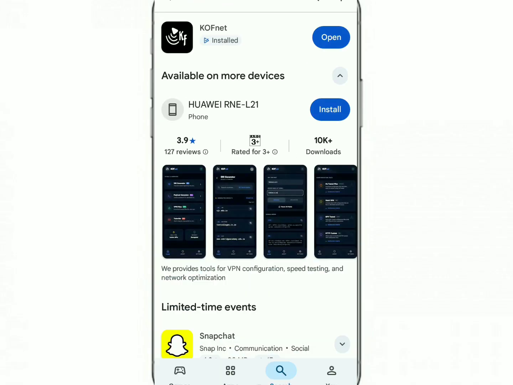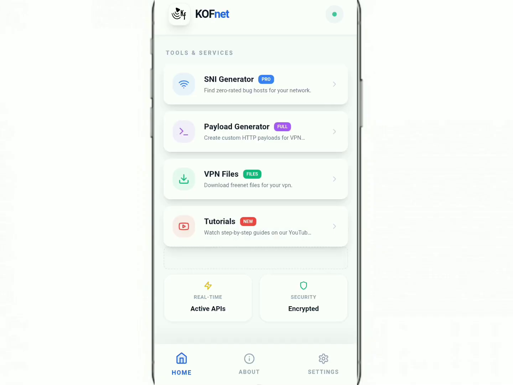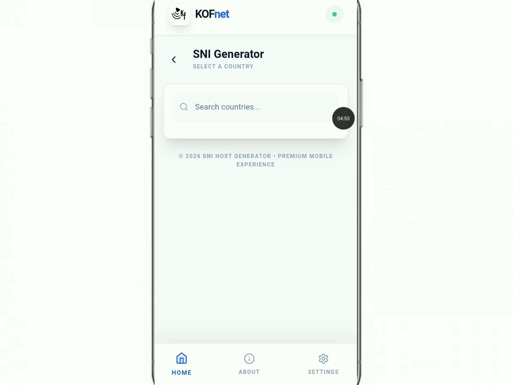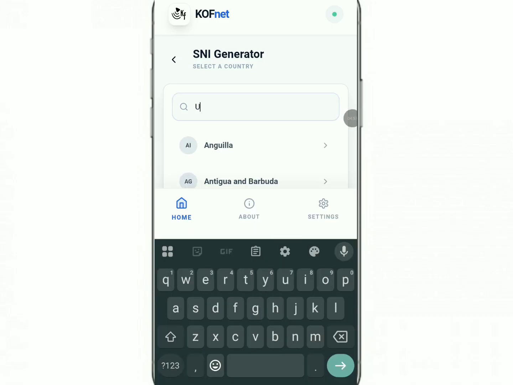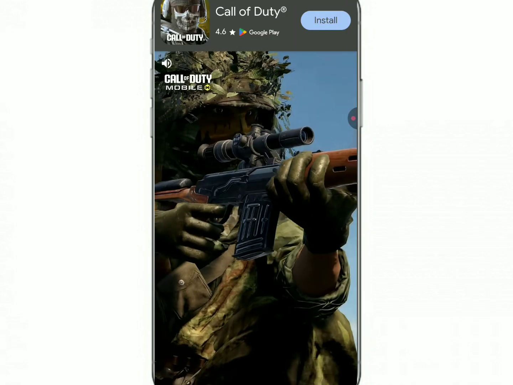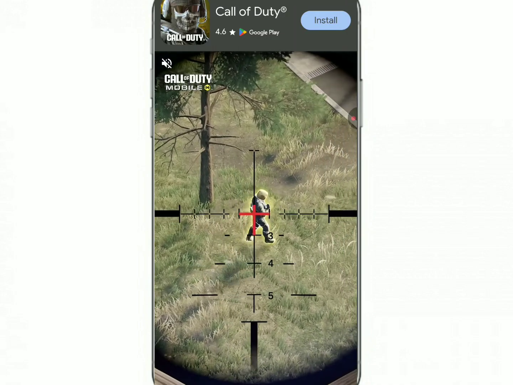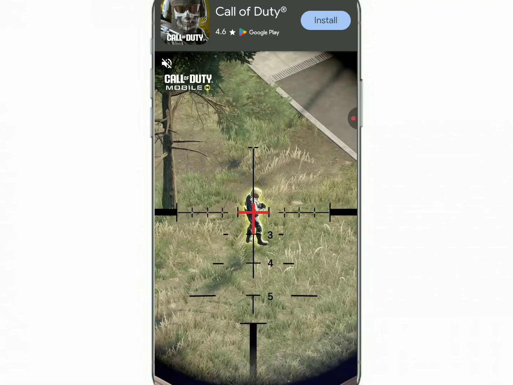Open that application, and then after opening that application, go where we have the SNI generator, and then search your country. For example, in today's tutorial I'll use Uganda as an example country.